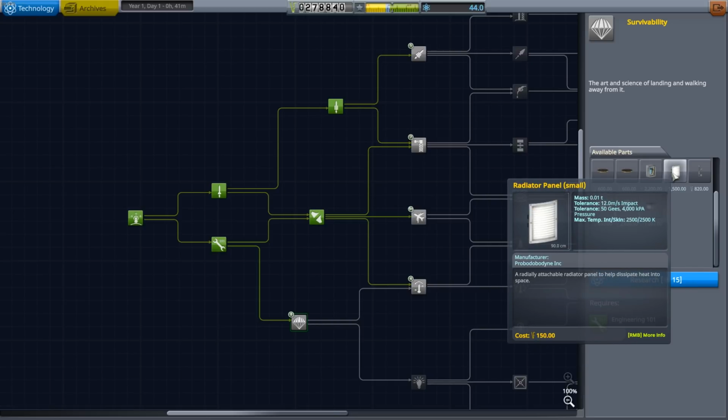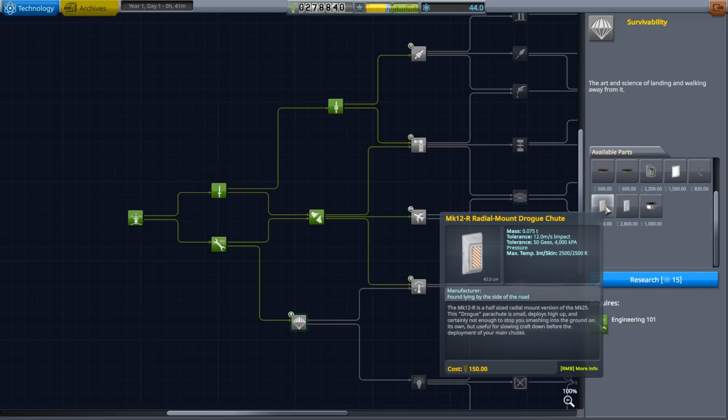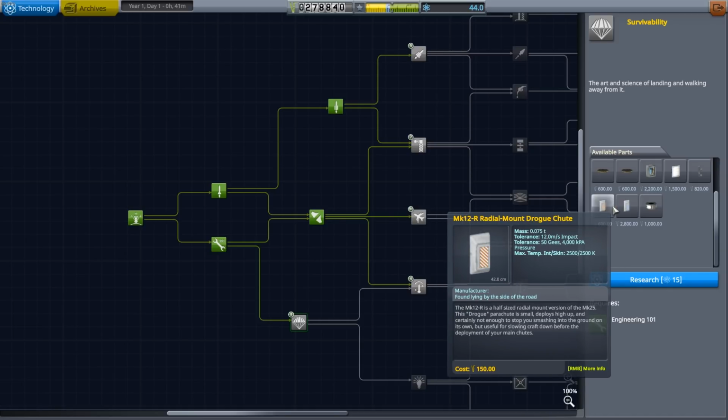Radiator panel, a radially attached radiator panel to help dissipate heat into space. So yeah, okay, good. A micro landing strut, a small landing leg designed for space probes or lightweight landers, basically made of toothpicks. Okay, so that's for later on, really, when we want to look at landing on the moon or something, I guess. Half-side radial mount version of the MK25. What the hell's that then? This drogue parachute. Ah, radial parachute. Okay. Oh, shoot. Yes, I can see now.